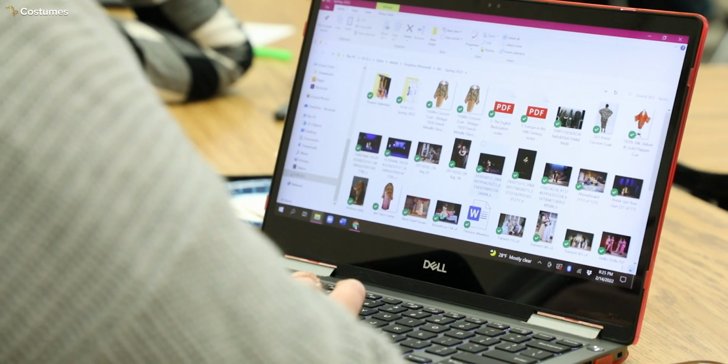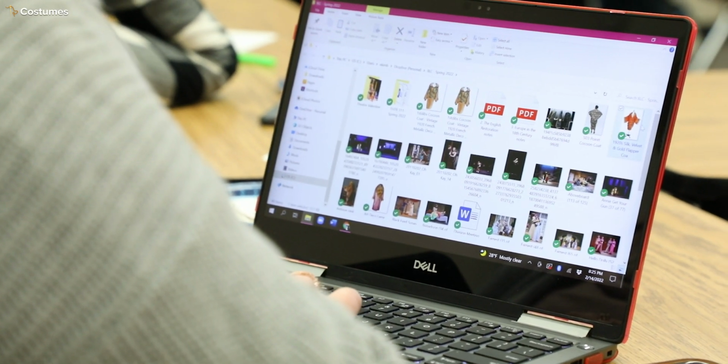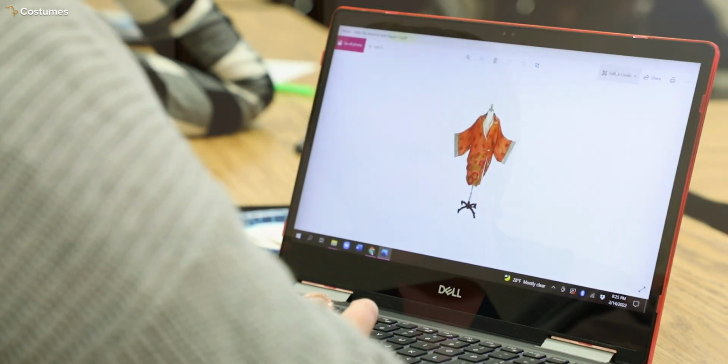My process always starts with research, talking with the director and some sort of dialogue of like, why are we telling this story and why, what do you want it to say and where do you want it set and what's just kind of the general aesthetic or vibe. My design process always starts with period research. What historical period is the play or production set in? What time was the story written in? What influences that all has?